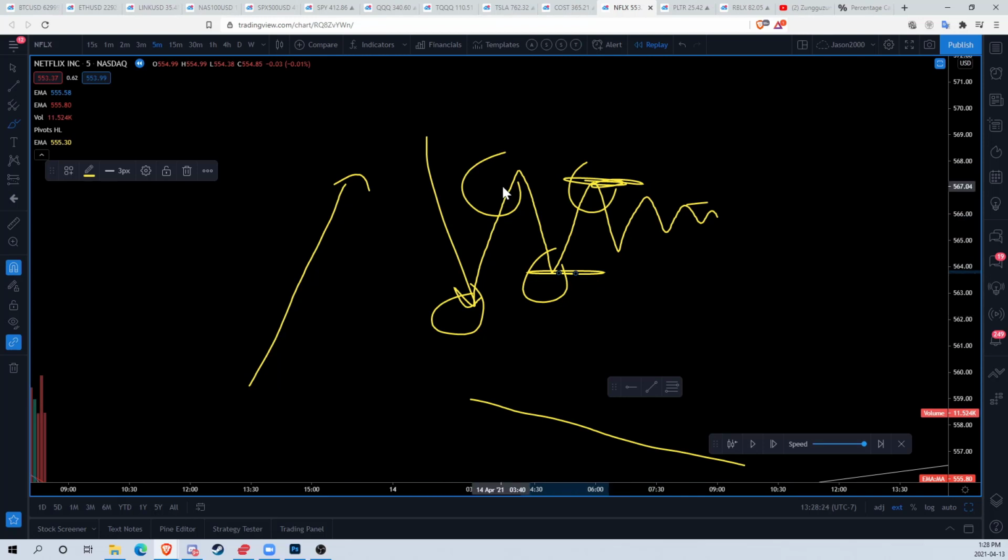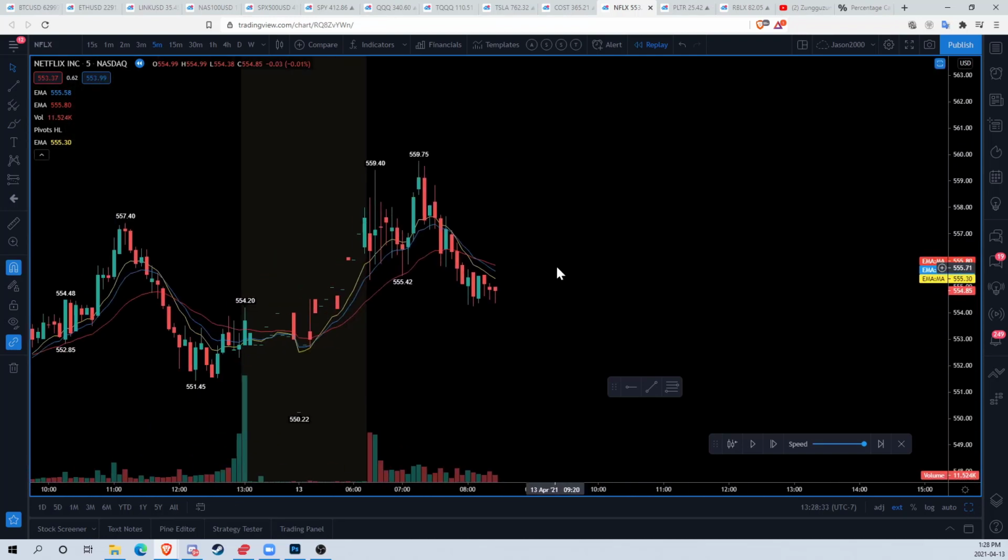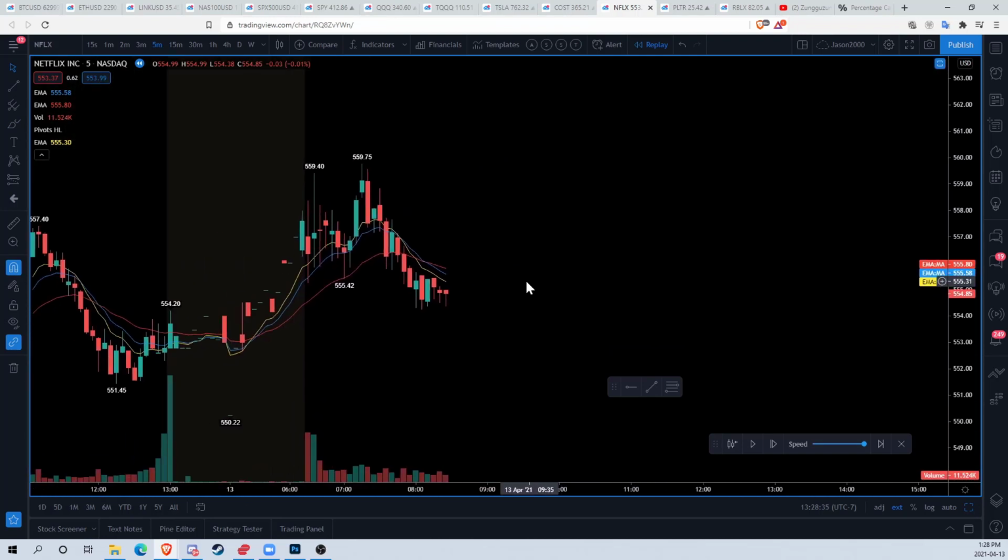I've got 3 examples. The first one is going to be on Netflix. We'll talk through that trade, and I'm going to go ahead and clear that chart, and I'm just going to drag ourselves over to Netflix during the day today. This is the 5-minute time frame, and this is where we see the foundations of our first equilibrium.